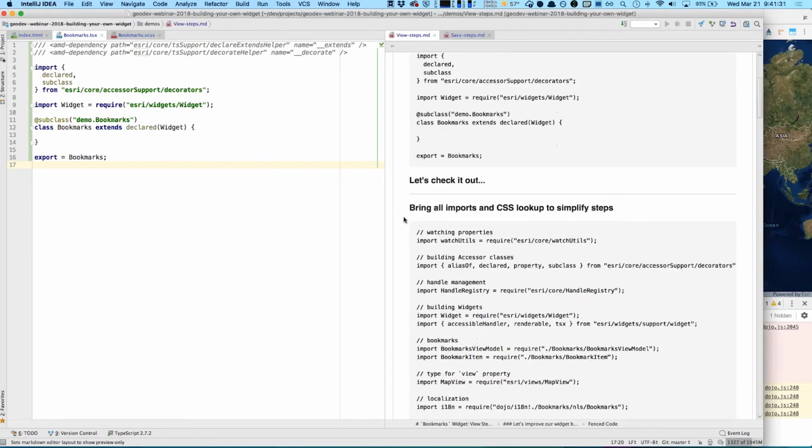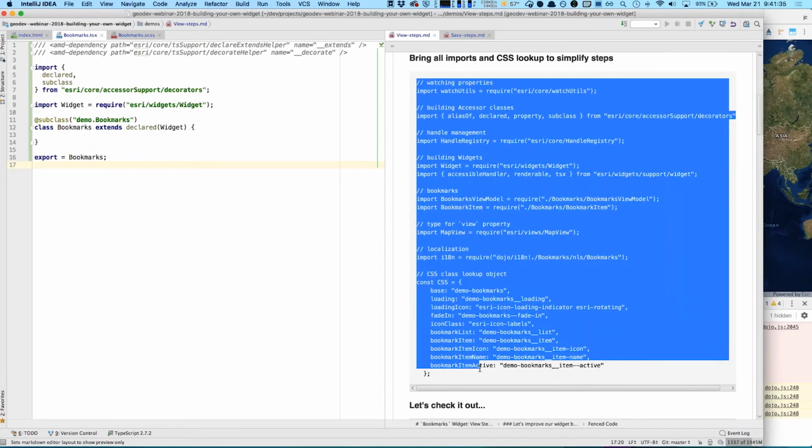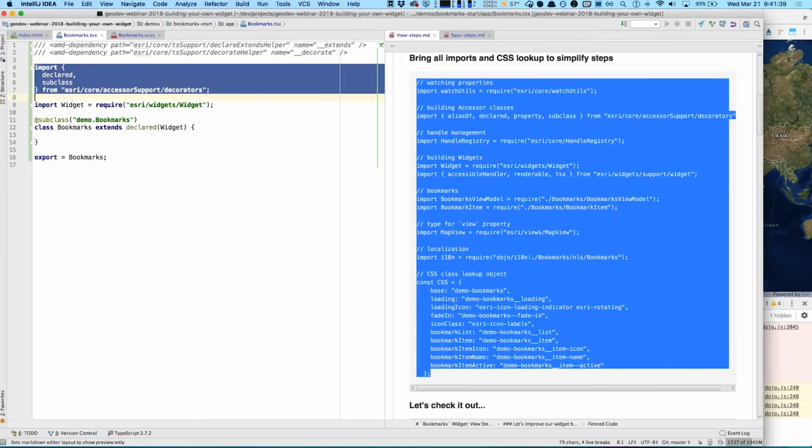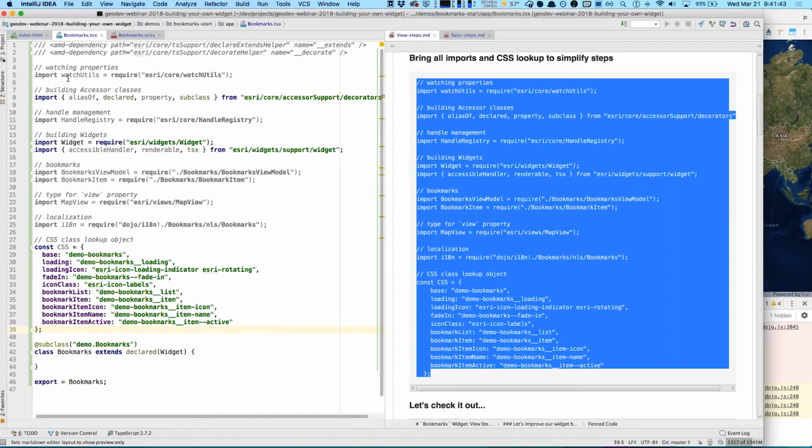But before we do that, I am going to go ahead and bring in all the imports that will be required by this widget, just to make it simpler to walk through. So I'll just briefly talk about what I'm importing. A lot of these Matt showed in his code, but I am importing some utilities to watch for properties. I bring some imports for decorators to build our accessor class. I'm also bringing handle registry to take care of our handles.